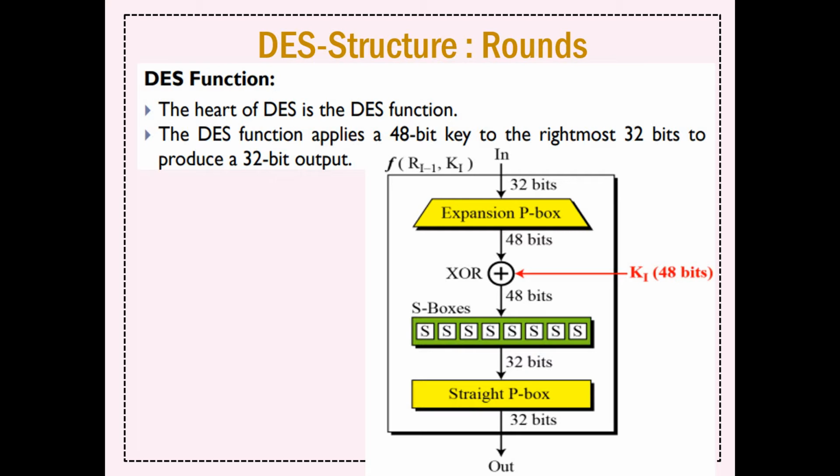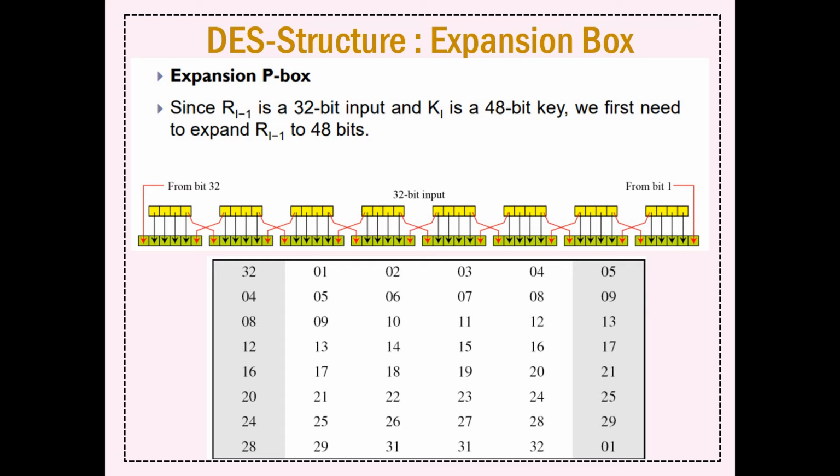Along with that, we have an expansion option in which we are expanding the 32-bit to 48-bit by certain operations, which I think I told you in the last class. And this is the diagram of it to wrap it up. You can observe the principle was that the last bit of the previous block will be the first bit of the next block. And there will be a cyclic rotation at both ends: the first and the last block will have a cyclic rotation of the bits. So that's what was discussed.